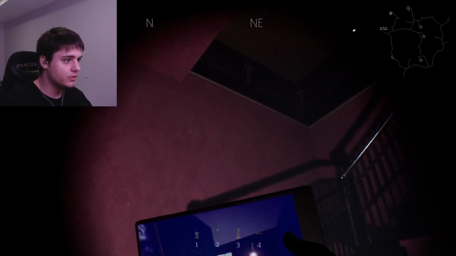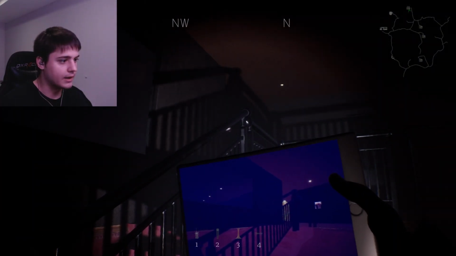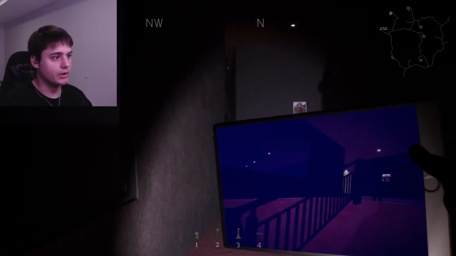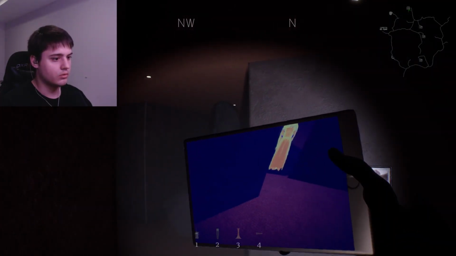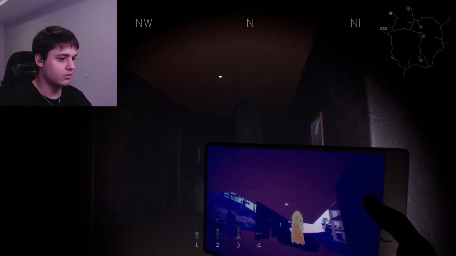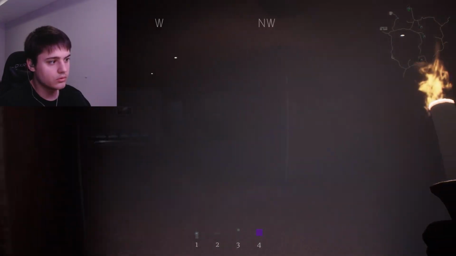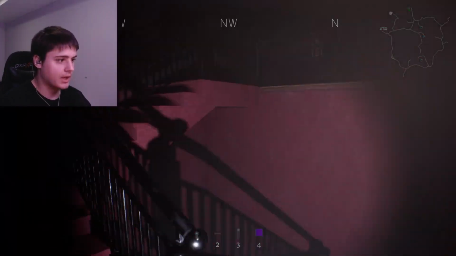Wait, can I take a picture of it? Hold on, wait, let me try that. Oh, I got it. Yo, it's camping me! Oh my god, it's literally right there. Okay, nice. Dude, we really have to crouch. That's insane. Okay, went in that room. Never mind, we're not chilling.